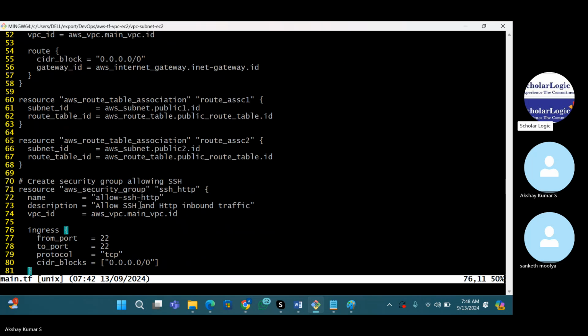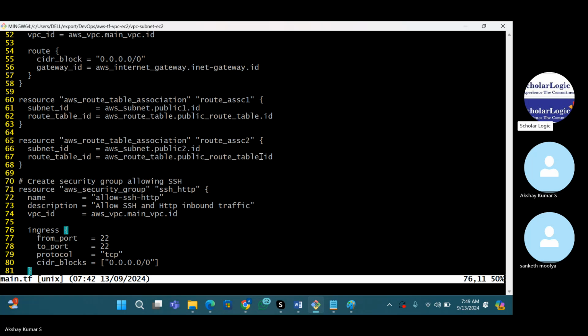Just slowly come down. Yeah. You have a route table association for both subnets, like line number 60 to 67. You're associating the route table to the public subnet. Subnet ID you are getting from aws_subnet.public_one.id. That is the resource that we created just above, and we are referring to that particular resource. .id means it will fetch the ID of that particular subnet and then associate the route table to that. On line number 67, you can see route table ID equals aws_route_table.public_route_table.id. One route table that we are creating, and then we are putting them to two different subnets.